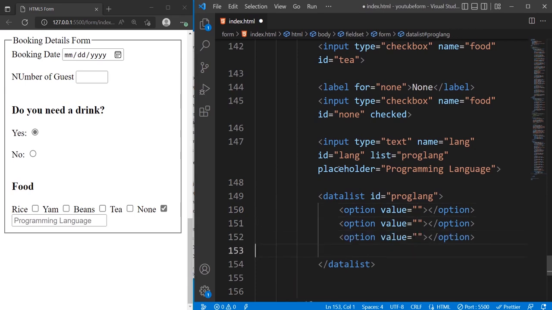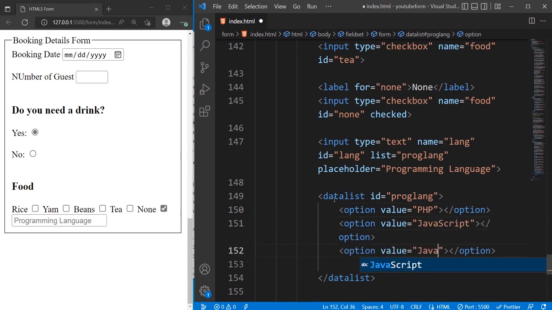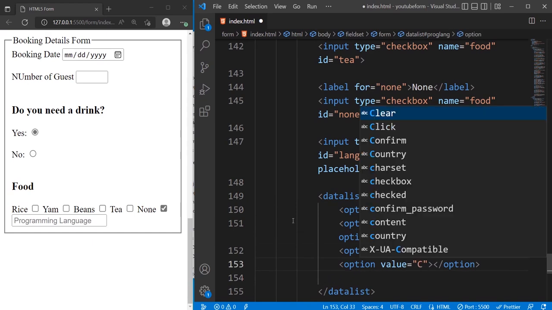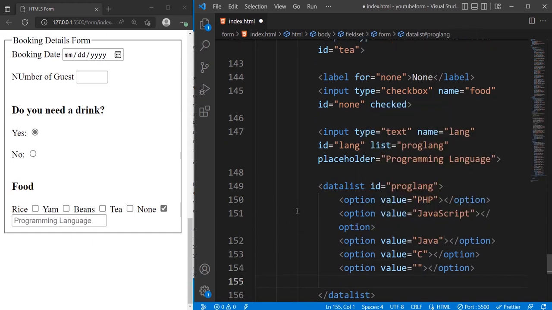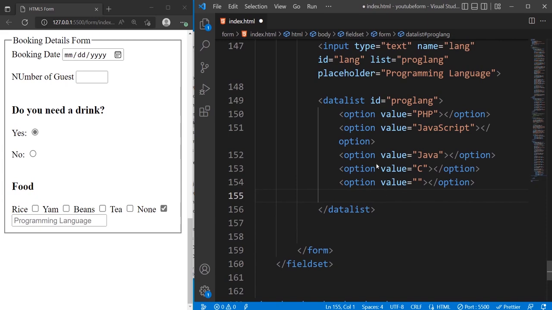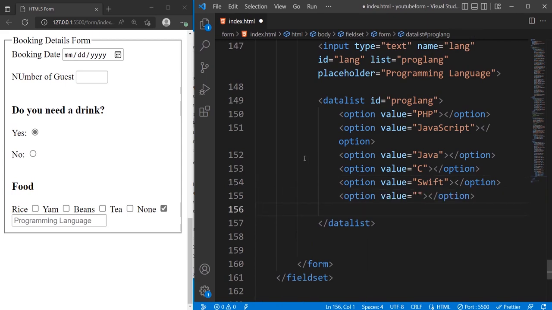In the first one, let's say we'll have languages. The languages will have PHP, JavaScript, Java, C. In one of my tutorials and videos, I saw JV. So when I was playing, I saw JV. All right, Swift. Sorry for that. It's just speed and other things.